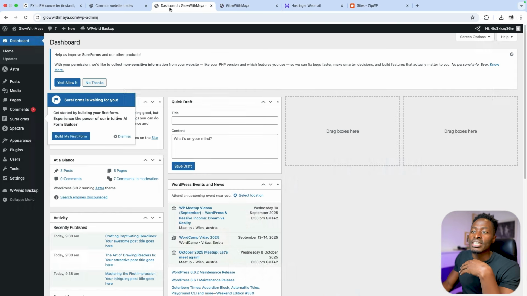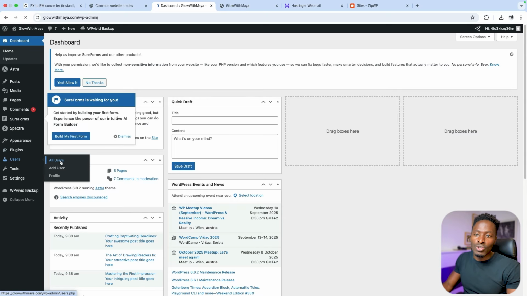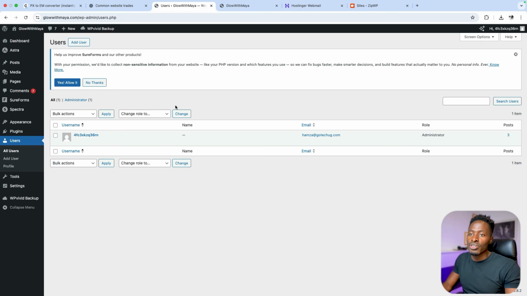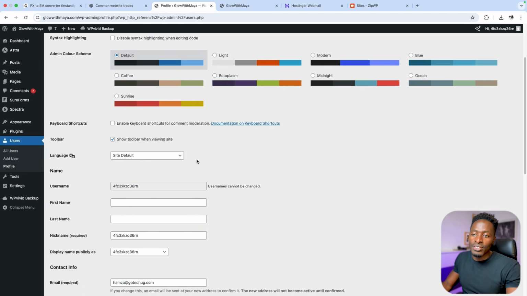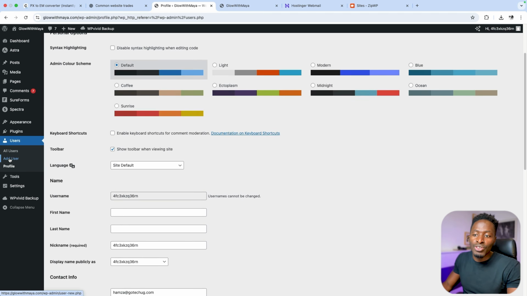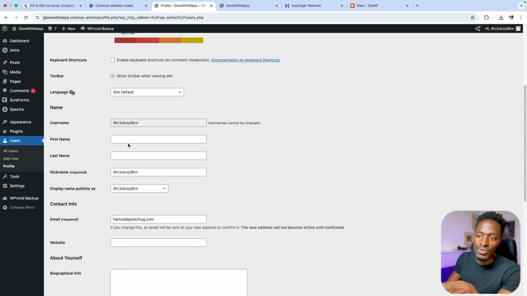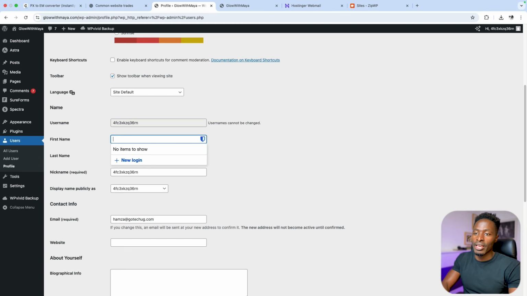And now the question is, how do you do basic setups? So basic things that you have to know is under users, all users, you can change the profile. For instance, the name of the user is generic from the AI. So you can come over here and say add a new user, or you can edit an existing user. So in this case, I can add my name, or I can say Glow and last name with Maya, something like that.